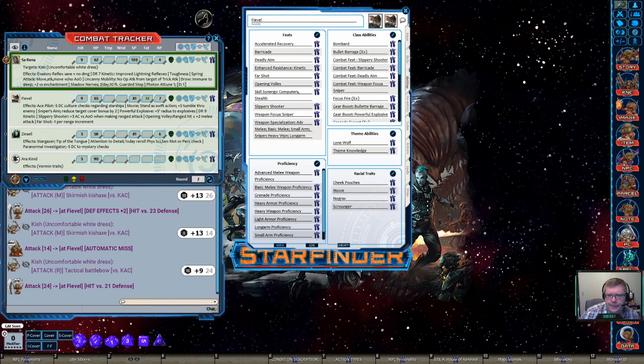There we go. Okay, so Slippery Shooter is done. So everything in these feats is done. Yay. Proficiencies we don't have to worry about. Racial traits we don't have to worry about.